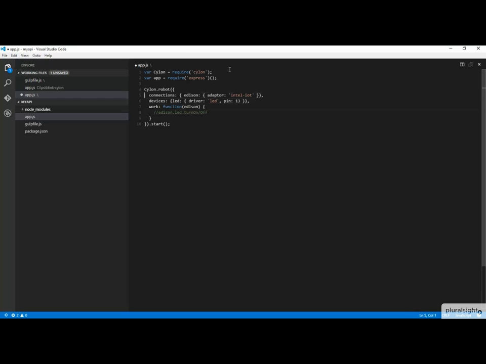So the connection is correct, the device that we're going to be connecting to is correct. We're just going to define an API route for turning this light on and define another for turning it off. We'll go ahead and do that in here. So I can say app.get. This is the way you do it in Express. You define a get, which is going to be an HTTP GET method. And this is going to be for when somebody does a GET at /api/light/on. Whenever they do that, we have the opportunity to run this function. This function does whatever we want it to do.